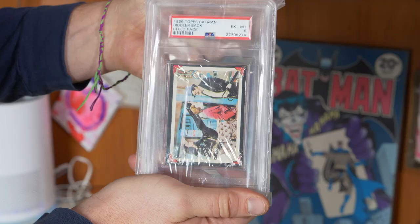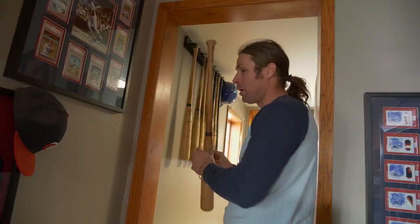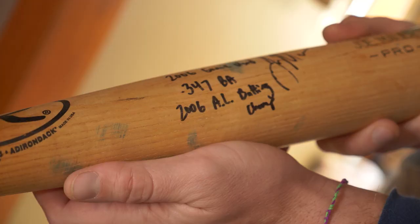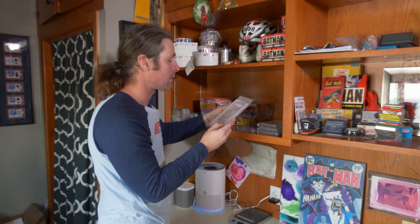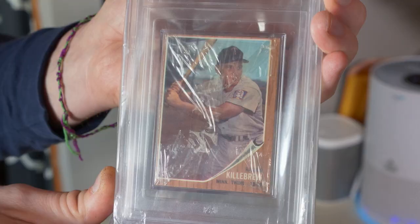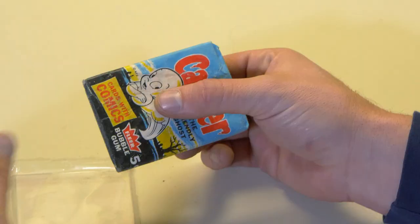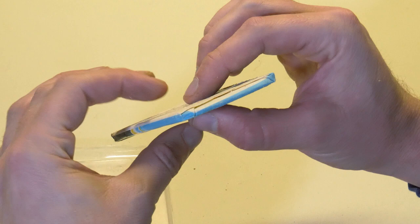Unopened refers to a segment of the hobby that collects unopened packs or boxes of cards. Christensen started his unopened collection in a deal with a gentleman from New Jersey, selling vintage packs of Kirk's lifelong team, the Minnesota Twins. I had some 1961 and 1962 baseball cello packs with Twins players showing on the tops and backs of the packs. That was my first big purchase. I knew I could have a 62 Topps Killebrew card — I have a couple — but I'd never seen the cello pack with him on top. So that rarity was what drove me to that. And as I started studying that more, I started realizing how rare that stuff was.